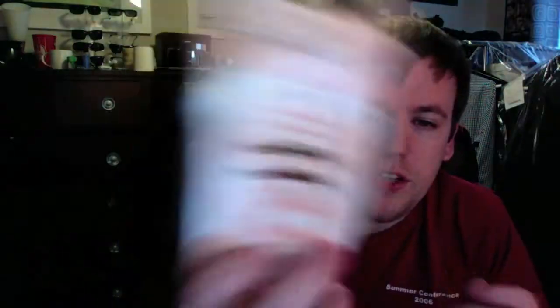From Scentsationals, I did Sweet Pea — it's a typical Sweet Pea scent, like Sweet Pea from Bath and Body Works. It's super sweet floral, but not really up-in-your-face strong, so even if you don't like florals, this would still be nice and pretty and probably wouldn't give you a headache — similar to Flowering Dogwood. From Febreze, I finished the last of the Cranberry Pear, which is probably my favorite scent from there. It's got amazing pear and a little bit of tart cranberry, and it's super strong. The other one is White Peach — these two from Febreze were the only ones I really got a scent throw from. White Peach smells a lot like Ginger Peach from Scentsationals, so I'll probably go with that one since it's stronger and less expensive.